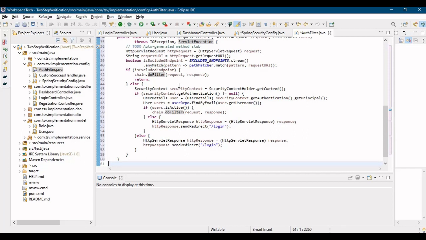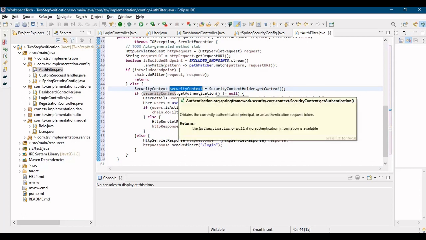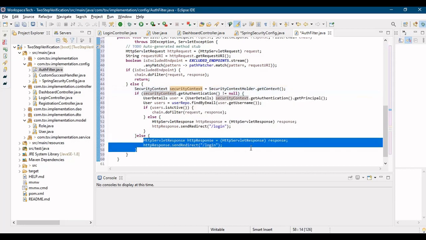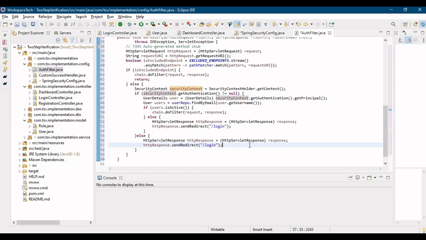So what you have to do is find the user from the security context, which we have done. We have checked that security context dot authentication is not null, and if it is null, then we are simply returning the login page to the user, saying you have done something wrong, or maybe you have not logged in to the system, that's why we are returning you the login page.